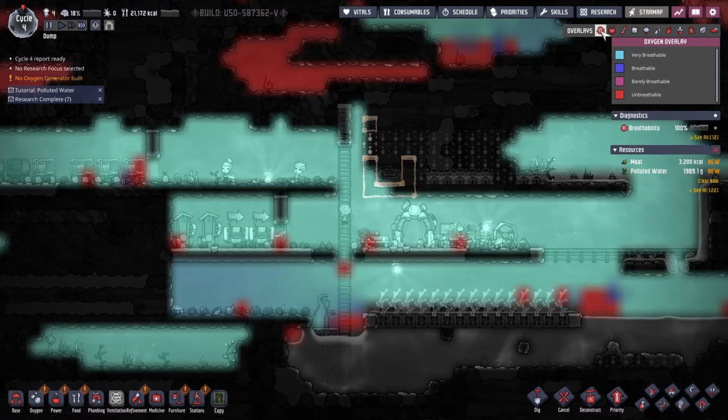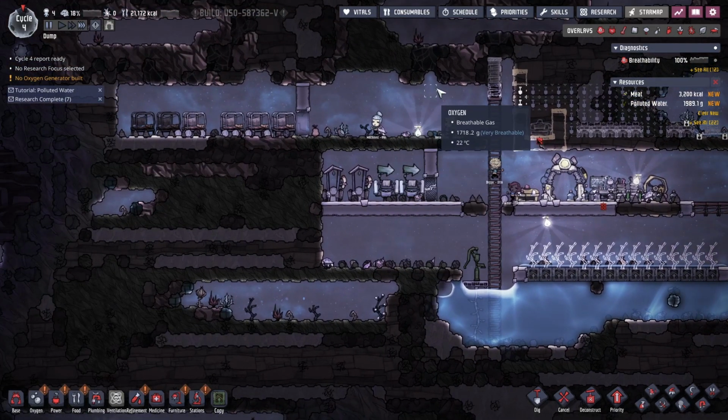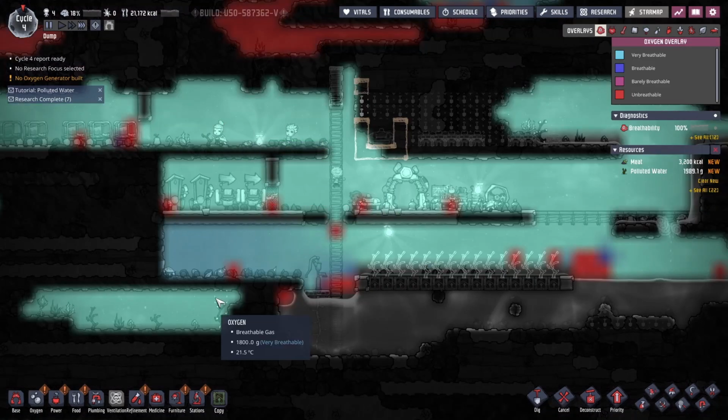And that might actually be a good time to look at the oxygen overlay. Since we're taking on some more dupes, we want to make sure we're not using more oxygen than we're producing. Right now, we're not producing any, but we should keep an eye on it before it gets too bad.